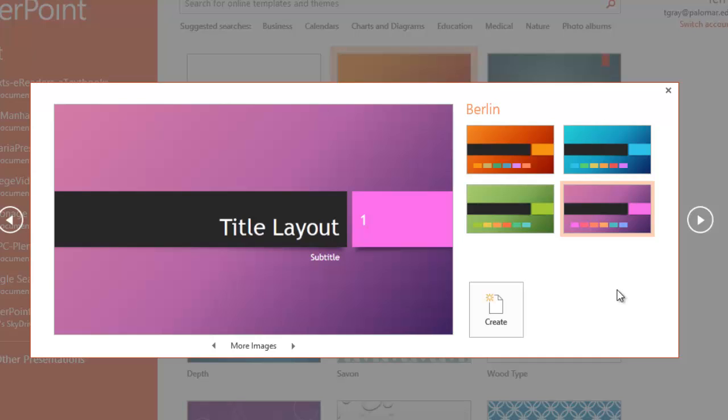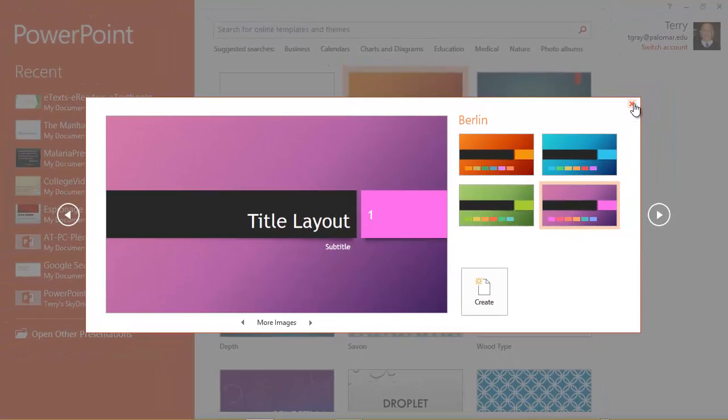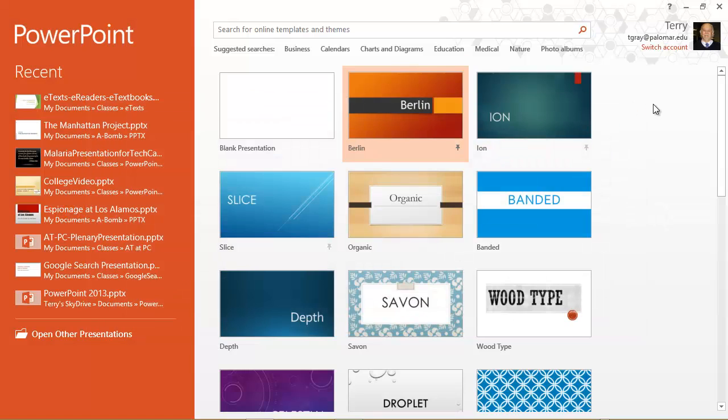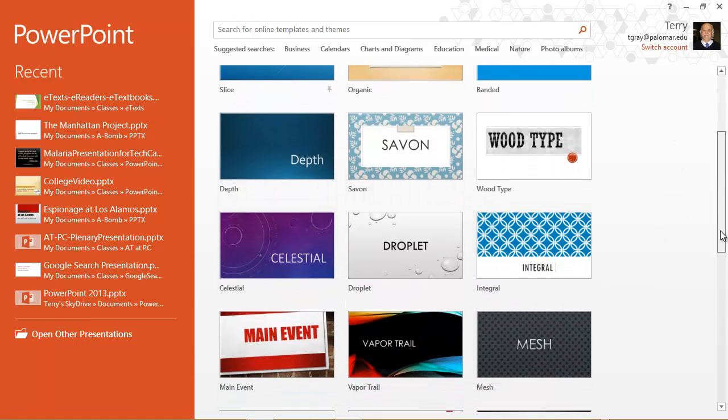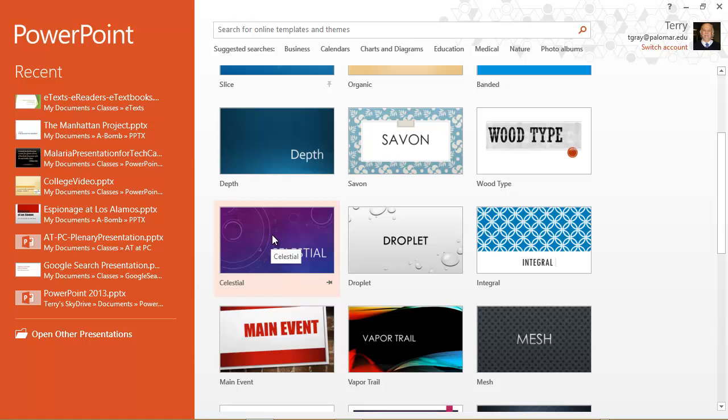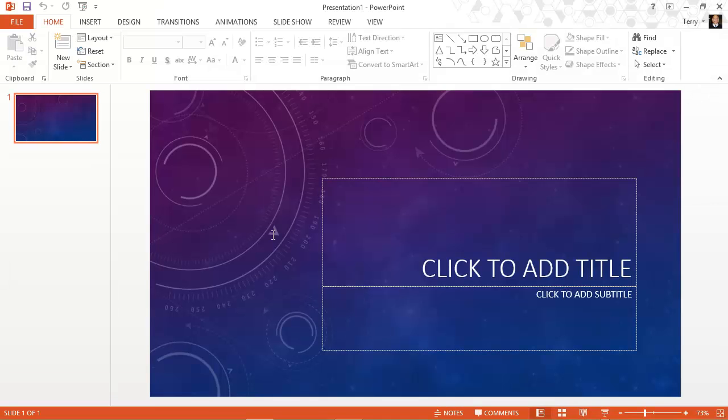If I wanted to actually create a presentation with any of these variants, I can click the Create button at this point, or I can simply close that preview window and double click on any of these themes to create, let's use Celestial here, a presentation using that theme.